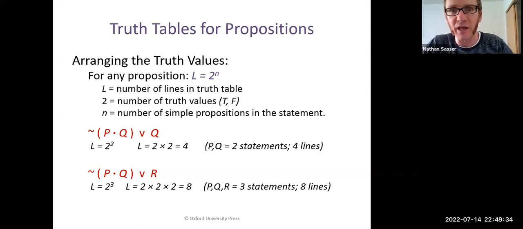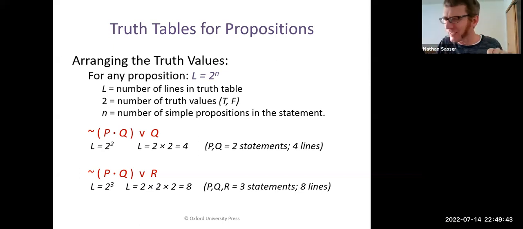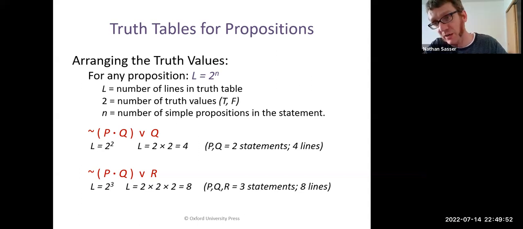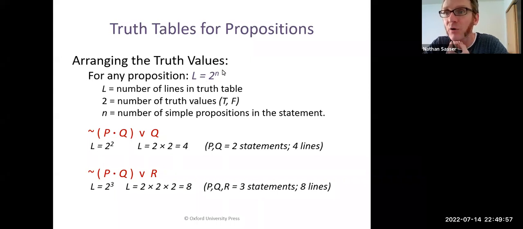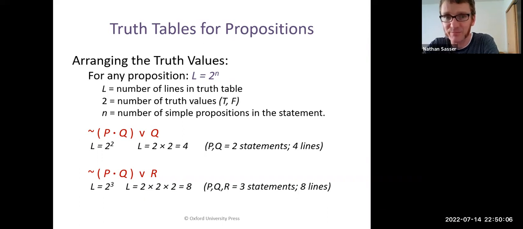When you're going to build a truth table for some compound statement or compound proposition, the first question you ask is: how many horizontal lines am I going to need? There's a formula that tells you that. The number of horizontal lines you need is 2 raised to the power of N, where N is the number of simple statements — the number of simple propositions — in the statement.